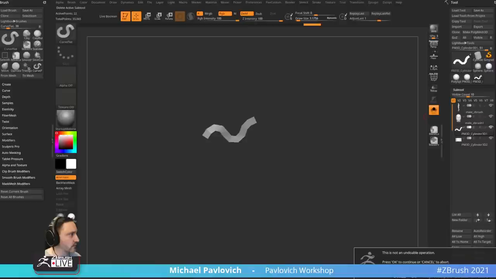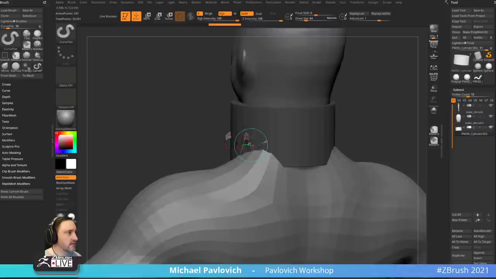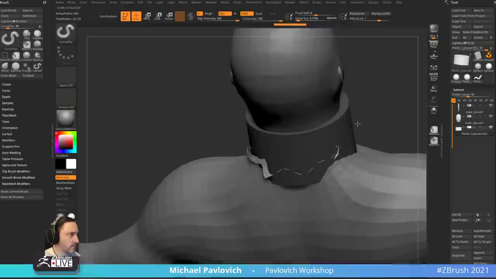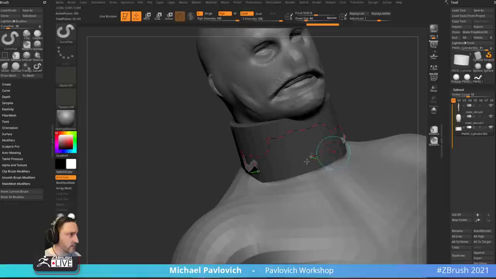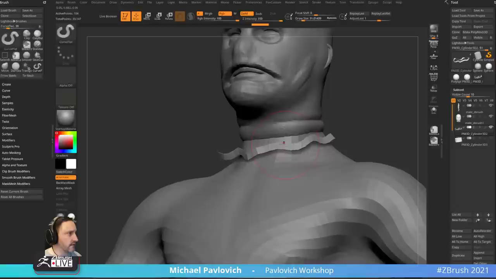So we'll go through here, and it should be sticking to the underlying object. I don't think I have any stuff saved or any history saved here. Let's see here. Okay, I'm just going to wrap this around. I don't know that I need to have it match up. If it doesn't match up, it's okay. It did stick together, so we can just tap off of here and again say split mask points. And we'll hide that cylinder. And then this will be the geometry that's creating that bunched fabric look.